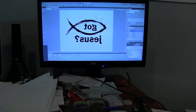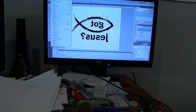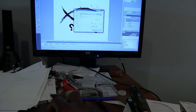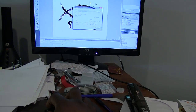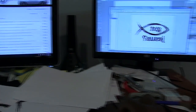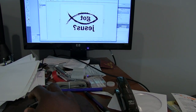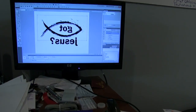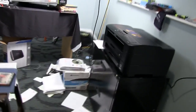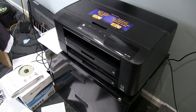Let me go ahead and print. Bear with me here — choose the option and I'm going to let you watch me through the process. Print preview, landscape, and something else should pop up here. It's a brand new printer and I'll talk to you about that in just a minute. Okay, here it comes. And there we go.